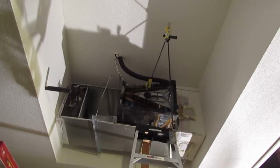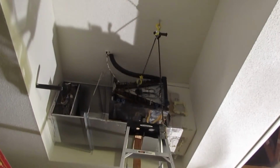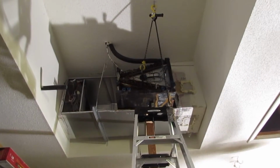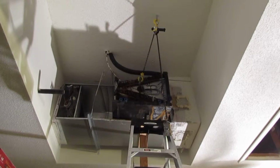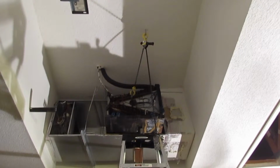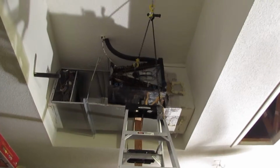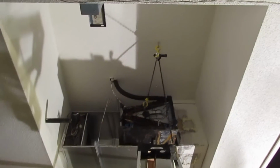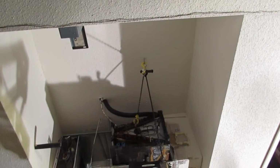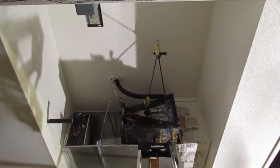And my other problem here is that I got to position this ladder somehow. Right now I'm pulling on this thing, but I can only go so far by pulling, and then I got to get out of the way of the coil, because it'll end up swinging into my face here. So I got to get behind it somehow, and I have to absolutely make sure that when it does release, that it's not going to hit the ladder and knock me off the ladder 10 feet or whatever. So, children, don't do this at home.